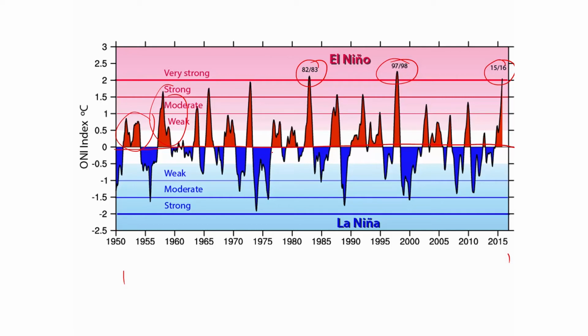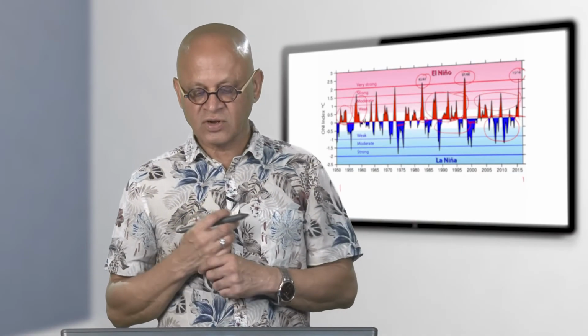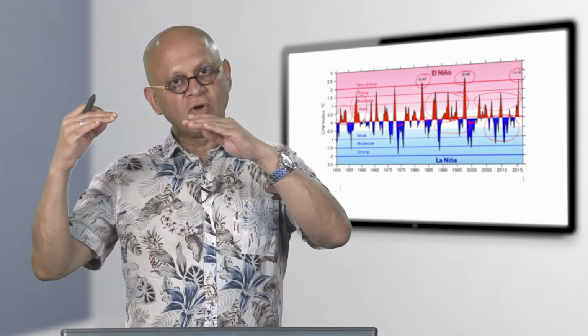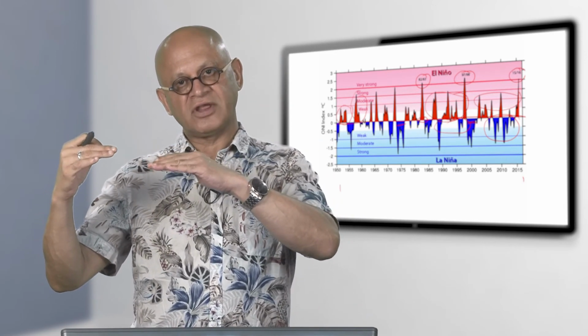There are many details. If you are an expert and you want to learn more, you can go and read up about why it is that El Ninos typically tend to be 1 year, 9 to 12 months, whereas La Ninas can persist for several years. There are reasons why that happens. We won't go into it, but at least you can notice that in this kind of construction, there are times maybe when there are more La Ninas than El Ninos or weaker El Ninos, and there are decades like the 80s and 90s when there were much stronger El Ninos and fewer La Ninas. All these sorts of things, as I said, will begin to also influence the global temperature trends.